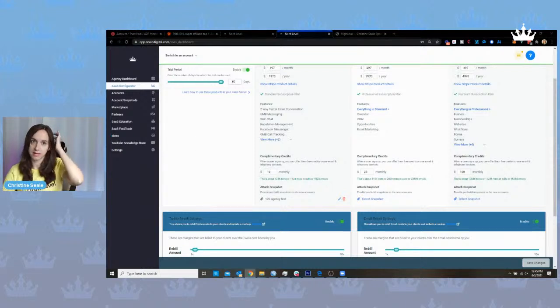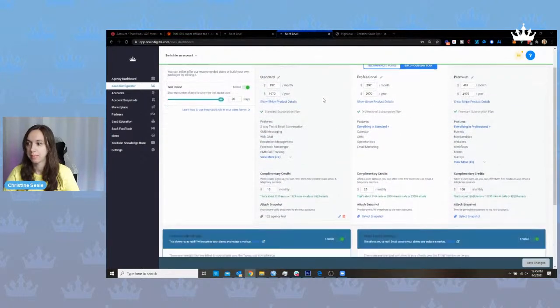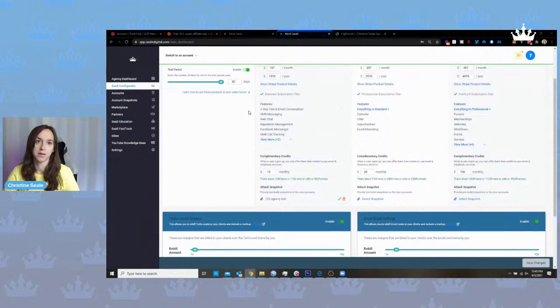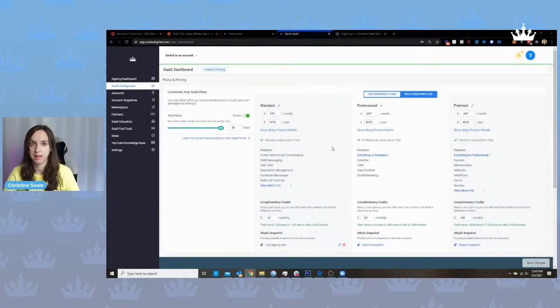I've gotten a lot of people asking me how to test this, because actually what happens when you put Stripe in test mode, you're not actually going to get any of the SaaS emails for some reason. I don't know why. You just can't test it. But you can if you set your trial period to 30 days.